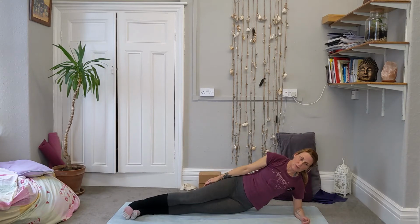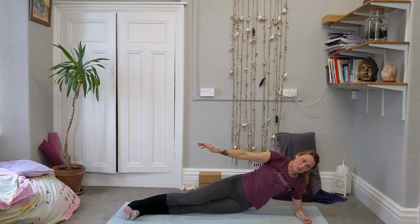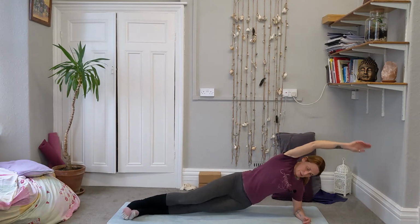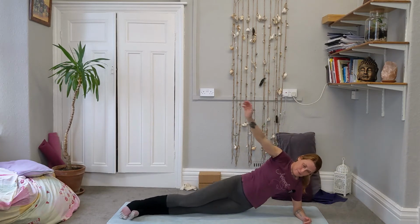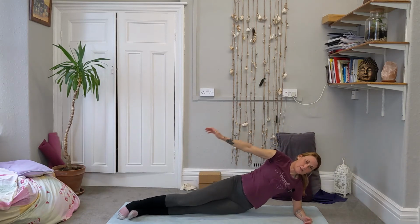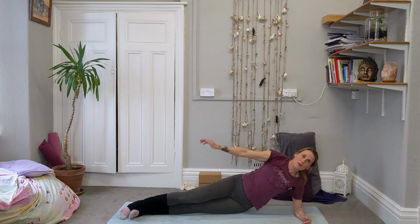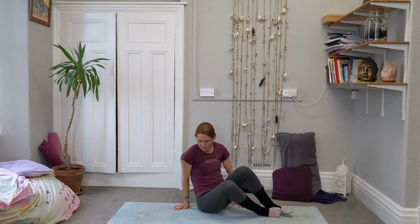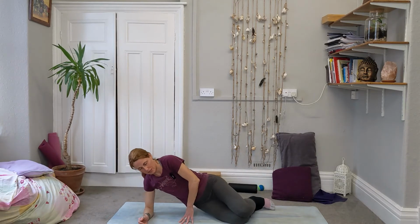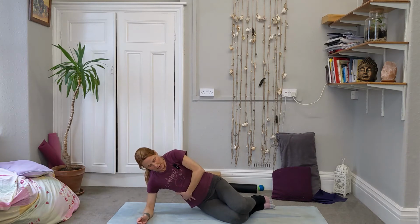So we're going to do 4 more if we can. Remember, we can stop any of these exercises whenever we need to. Last 2, so we've got 2 and 1. Okay, sit yourself up, swap over so that we work the other set of muscles.